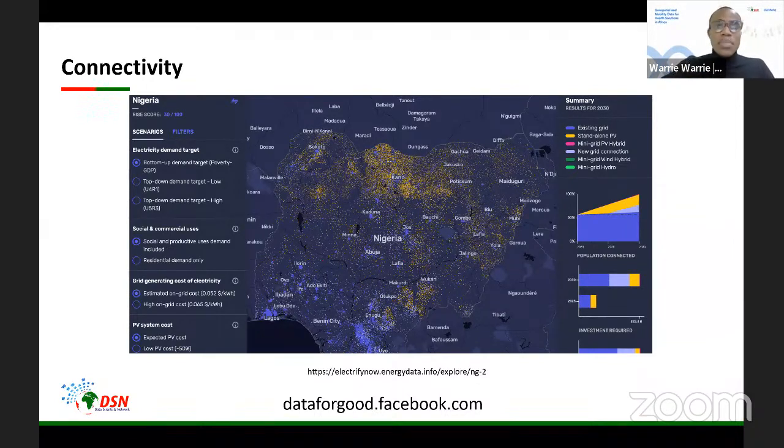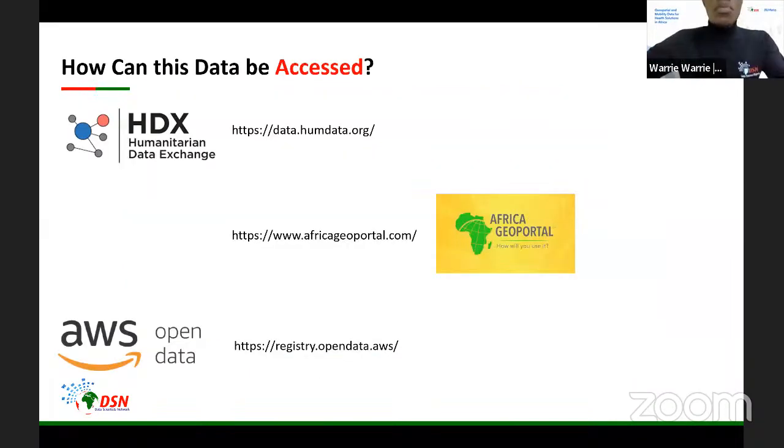So these are the various platforms that you can access this Facebook data from. The first platform is the HDX data, the Humanitarian Data Exchange. We also have some of the data on our platform, on our group in the African Job Portal, which is from S3. This is a platform we used for learning and training during our practical sessions, during a 3-week training in English and also in French. Another place you can also access data is the AWS Open Data Registry. You can see most of this data on this platform.